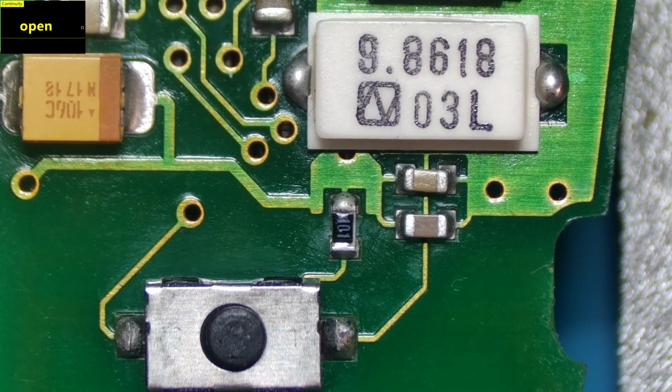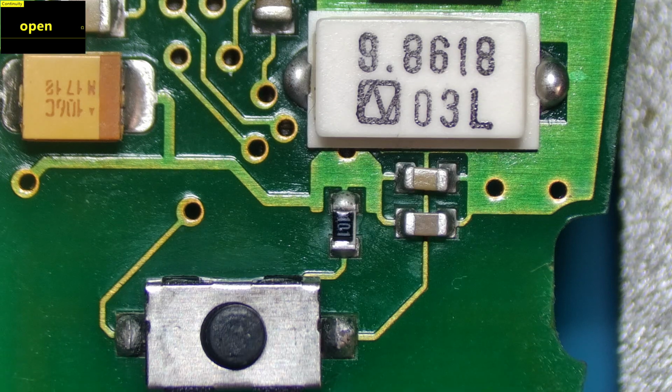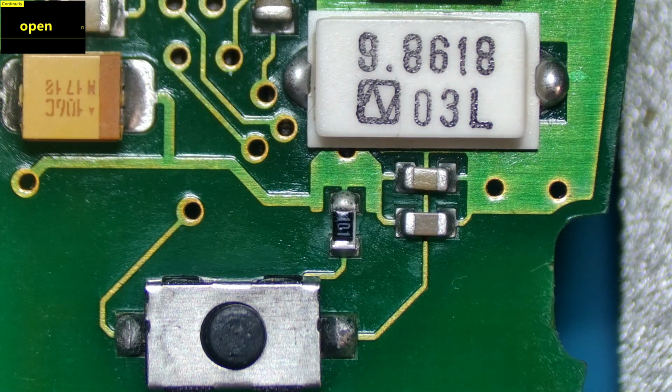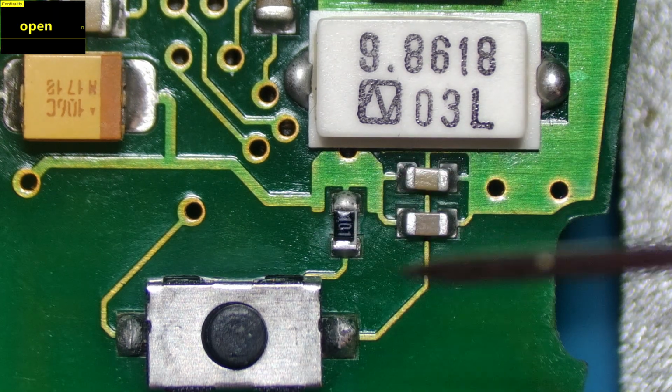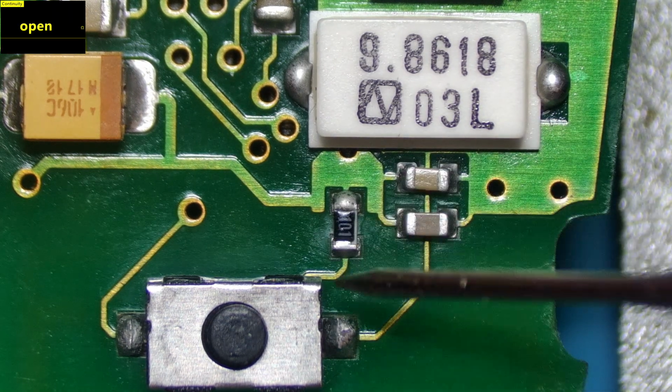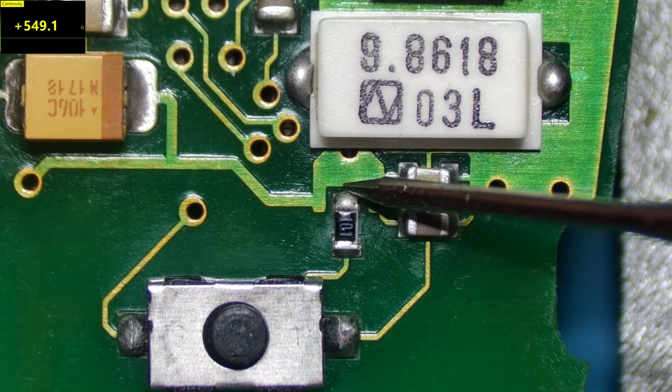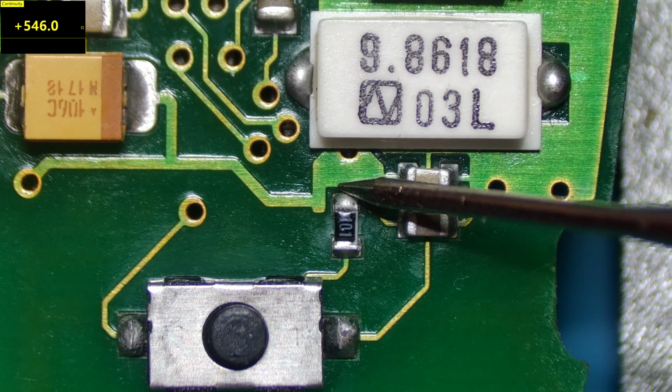There's a 101 ohm resistor here at the bottom. Let's check the readings on that. What you want to do is take your red lead and put it on a ground point somewhere on the board, and then use your black lead to take the readings. Let's take the reading at this point here, and it's reading 629 ohms. Let's take it from here, and it's 546.